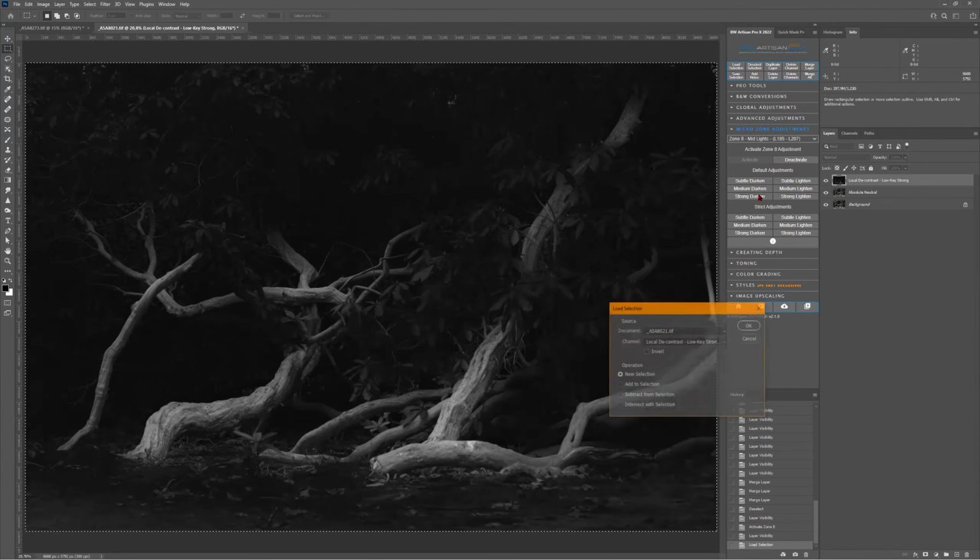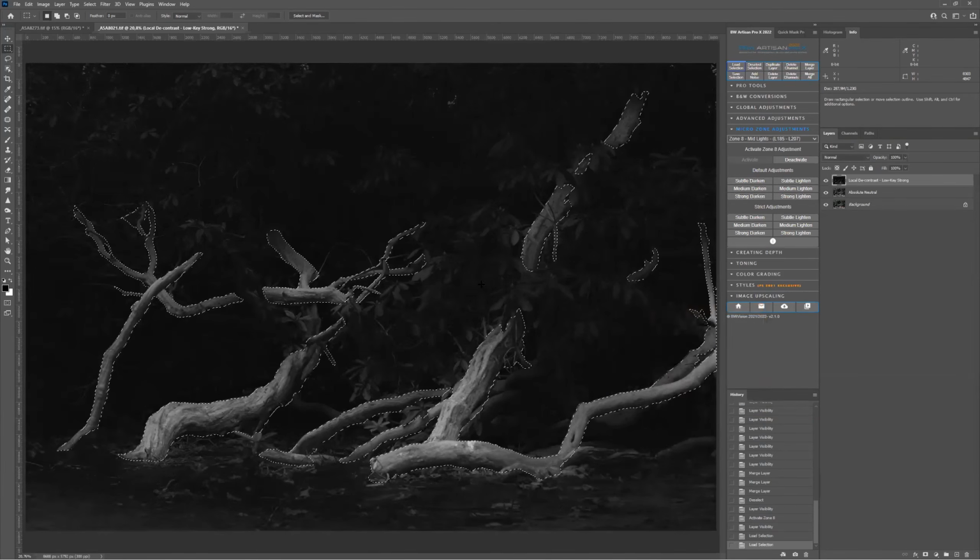Nope. Set trunks. Okay, there we go. Let me go with the strong lighter. Maybe that is too much, but I'm going to try it anyway. You can always go back. Okay, let me see. Yeah, you see that subtle lightening? I'm going to do it again with the strict adjustments. Okay. Let me see. So before, after, okay.